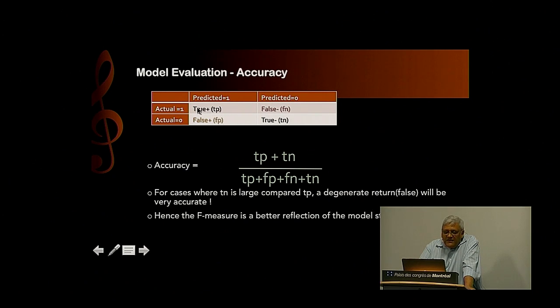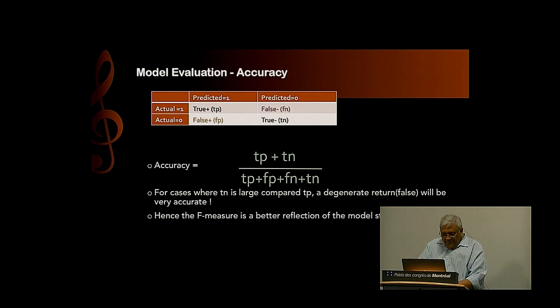So what is this? This is the true positive: you predicted that people will survive and they survived. This is the false negative, because you predicted that they will die, but they actually survived. And here, this is a false positive: they actually died, but we predicted that they will survive. And this is a true negative: we predicted that they will die, and it did happen.